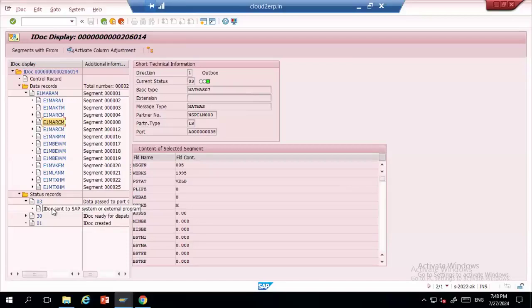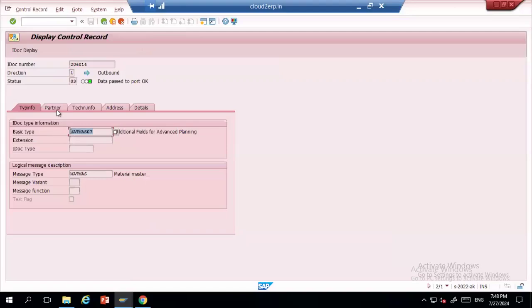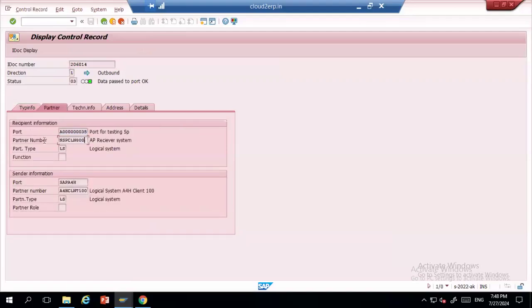So if you configure the logical system, here if you see, I have just maintained MATMAS 07, and the partner is this. This is the receiver, this is the sender. Okay, so from this system to this system, the information is going, but is he receiving? That we don't know. That we need to check from the receiver end. From the receiver end, some other consultant will be working. From the sender end, we will be working. It can also be vice versa. From our system, if it is sent successfully, then we are not bothered about the other system receiving it.